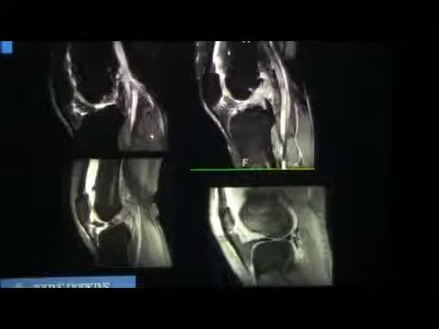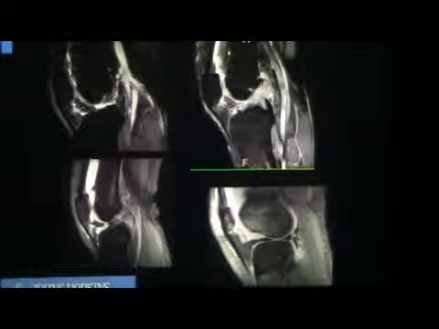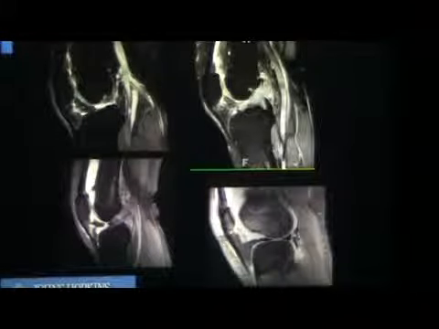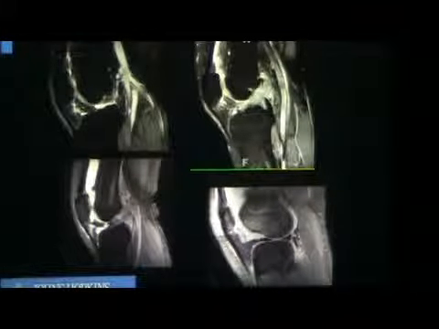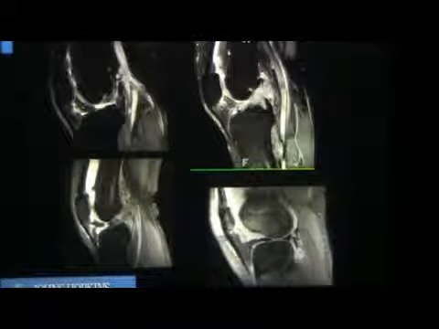The other thing is plica. So what are plica? When I came here, there was a macro which said plica present or absent. Okay, plica are always present. Why? Because the knee joint is formed by various recesses, and then they fuse, and those remnants are the plica. So every knee has plica.